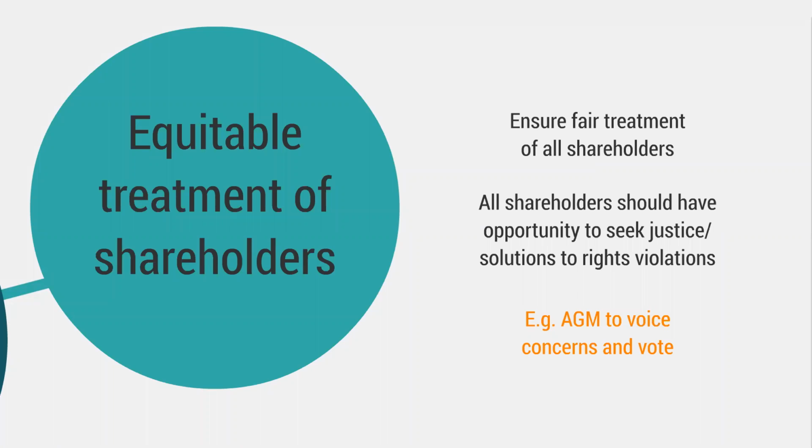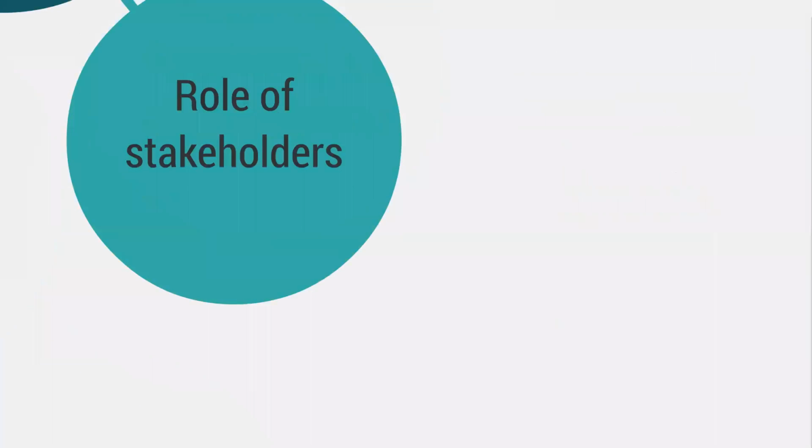And so what we can see with this AGM is how important it is for organizations to give shareholders a voice. So our first two principles are on shareholders. Now we're moving on to a different group of stakeholders, and this is talking about stakeholders in their entirety. And this principle is ensuring that the corporate governance framework of specific countries that are using these principles as guidelines should make sure that organizations recognize that they've got a legal, contractual, social, and market-driven obligation to all of their stakeholders, whether they're shareholders or non-shareholders.